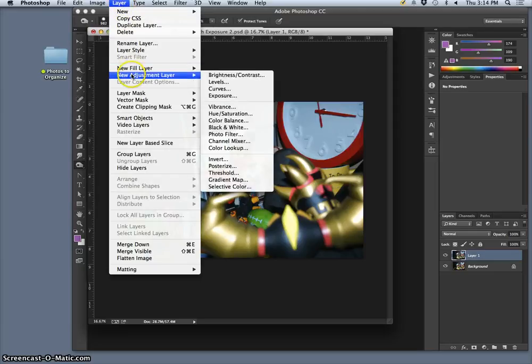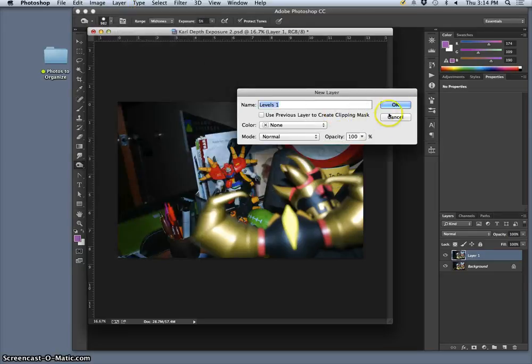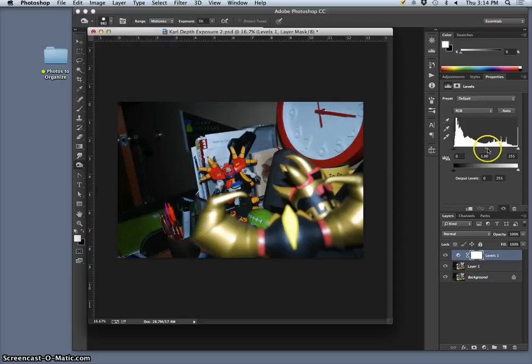So I go to Layer, New Adjustment Layer, and First Levels. And now the histogram is very dark. It's a moody shot. I want to see if I up my highlights, do I lose content? And sure enough, I do, because I have these core highlights from using the soft flash. And I want to keep those because of the plastics. So the only thing that's really safe is shifting my midtones.